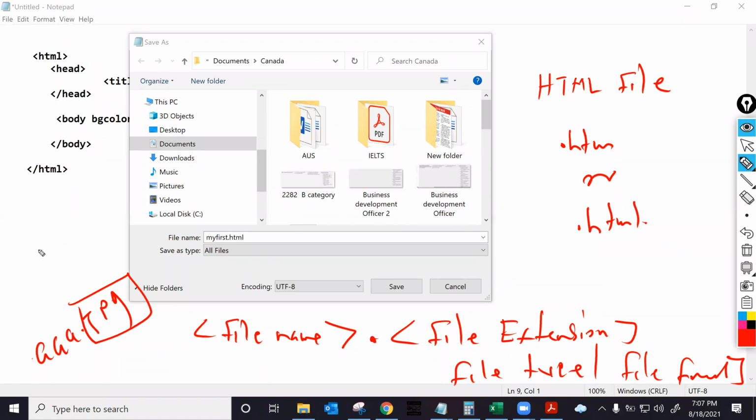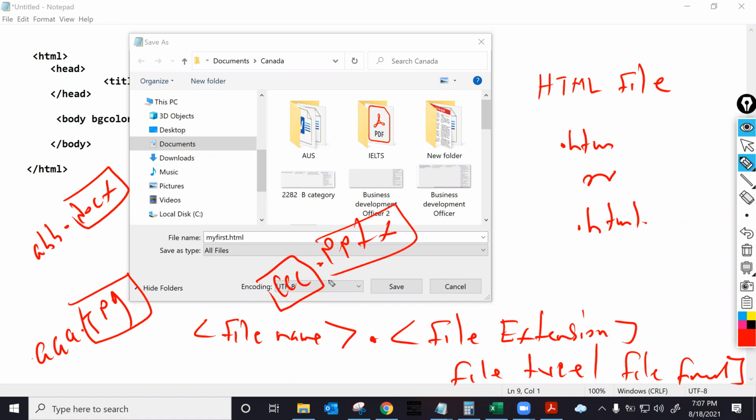We'll say abb.docx. This is the Word document file type, and this is the file name. PPTX is a presentation file; CCC is the file name of the presentation file, and this is the file type, right? XLSX is the Excel file. ABC is the file name of the Excel, which is called a spreadsheet.